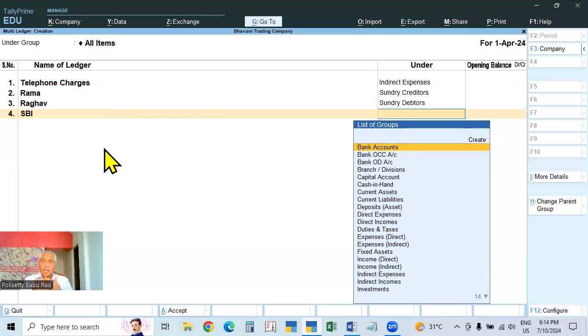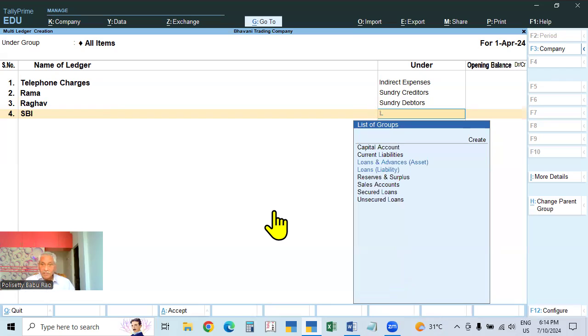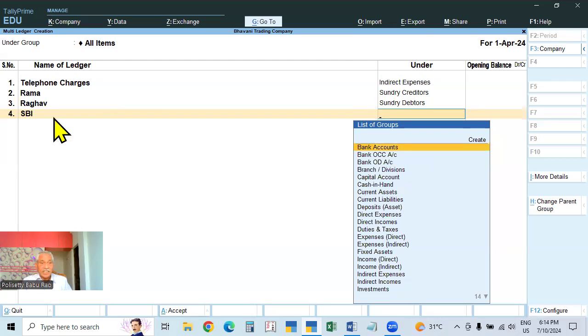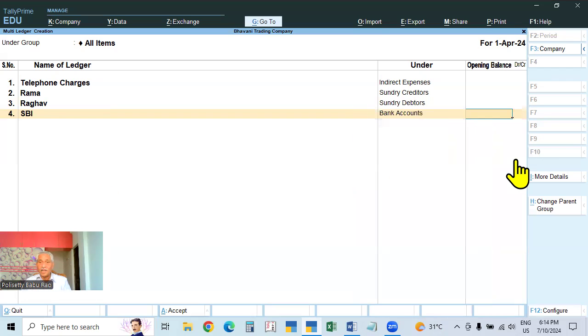Suppose in the State Bank we have taken a loan, it is different. It is called SBI loan account. SBI loan account means loan liability. Here you see, loans liability means we have taken a loan. But here SBI means it comes under bank account, so we take it as bank account.